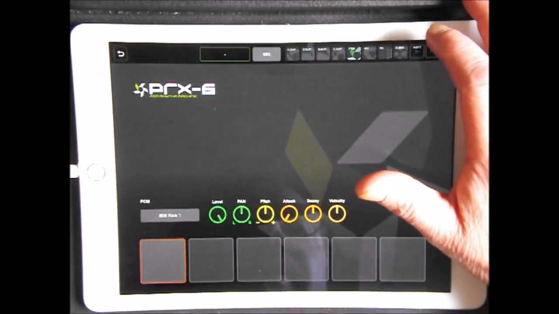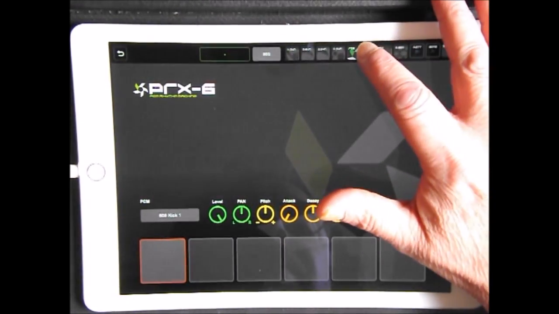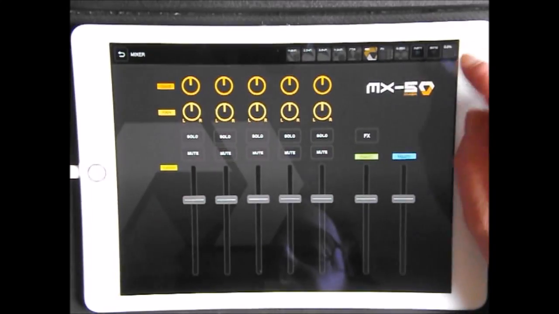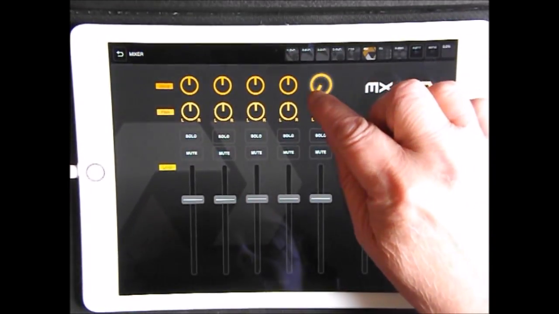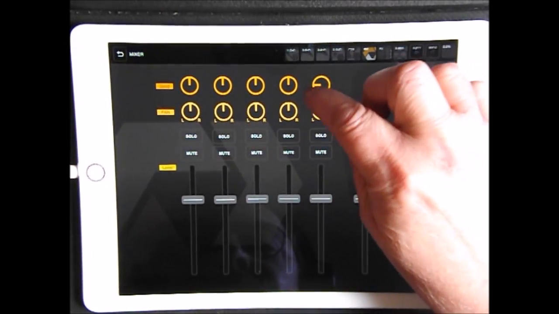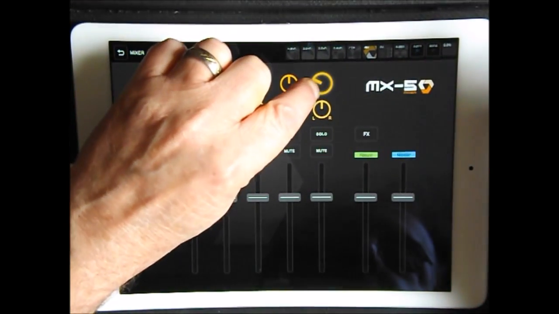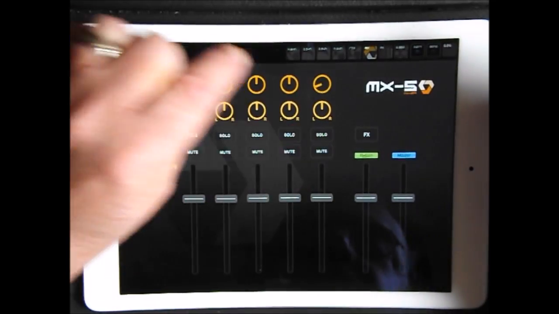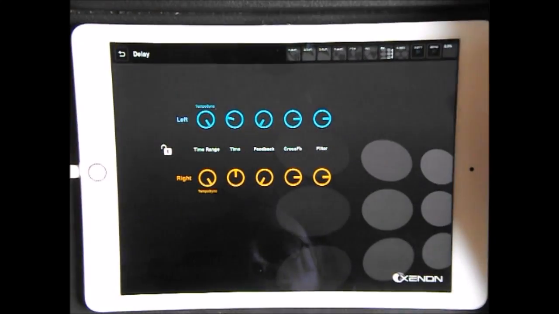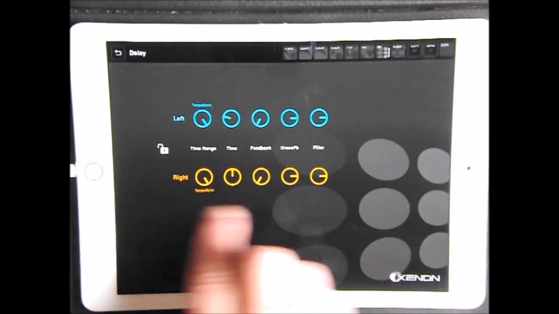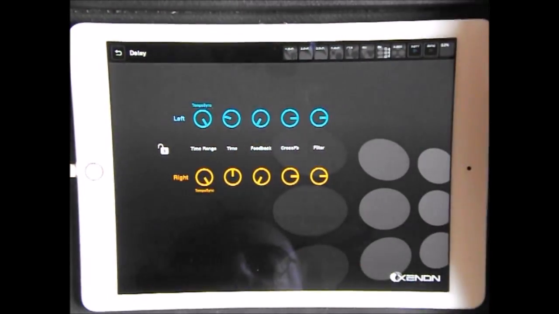Also, you can hear there's quite a lot of delay on there. If we go to the mix here, for the rhythm track, which is this one here, if we just turn down the send, we'll have a little bit on there, I think. We're not going to get so much of that delay because the delay is global. The effect, if we go here, is just a delay. There are no other effects to be had, just a delay.